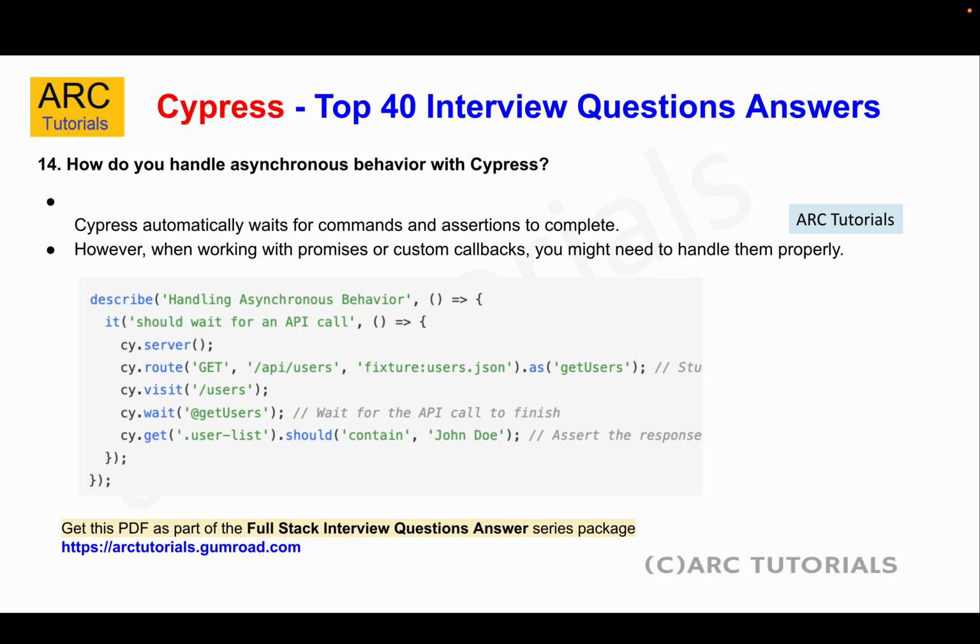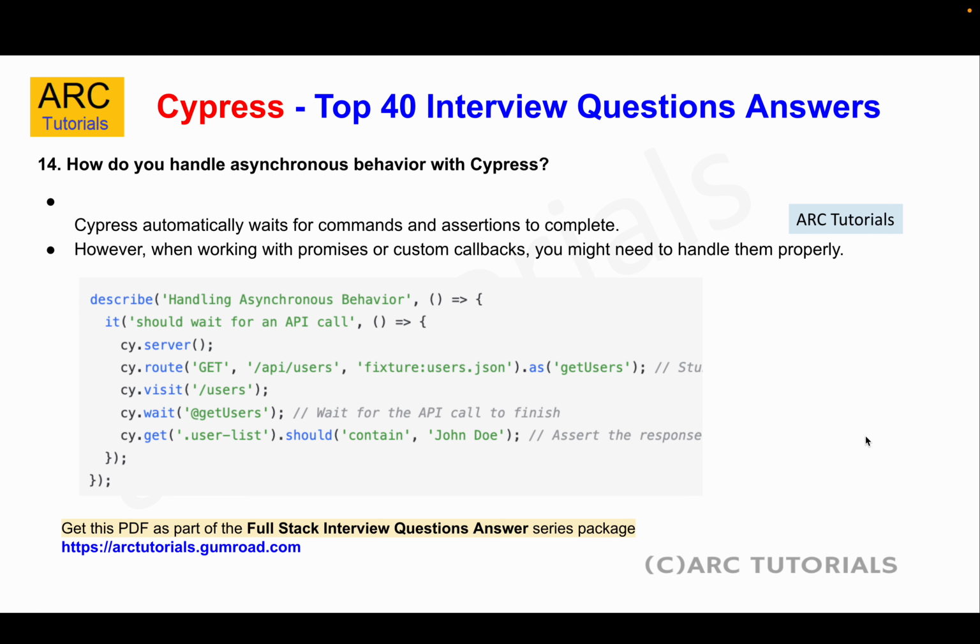You can do that with something like .wait. Although you don't have to mention it explicitly in other commands, because like I said, Cypress already has that mechanism inbuilt to wait for commands and assertions to complete. But still, if you want to handle them properly, you can add cy.wait for this to complete.